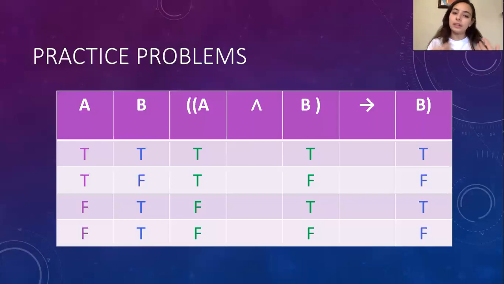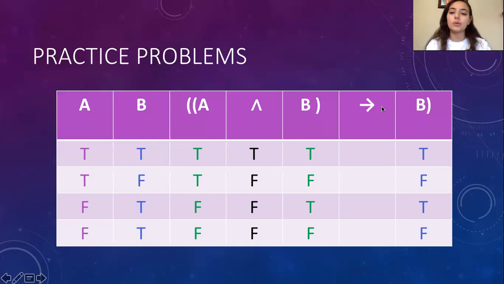So we're going to pull up the conjunction truth table, and we're going to see if both cases are true, then it's going to also be true. If one of them is false, then it's going to be false. If the other one is false, it's also going to be false. And if both are false, it's also going to be false. And we see that over here. Okay, and try to memorize them. First few times, look at your table, but other times try to practice and then check your work later.